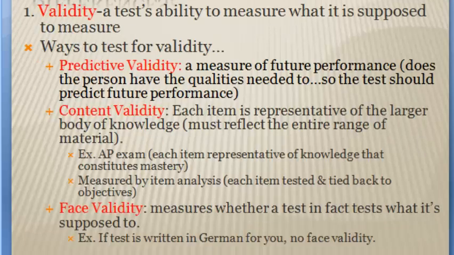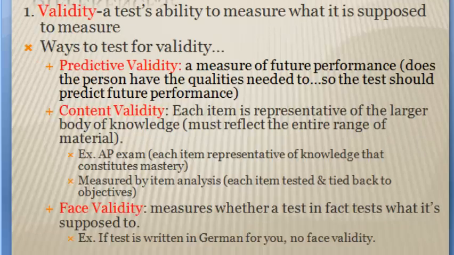A speed test consists of a large number of questions in a short amount of time, and the goal is to see how quickly somebody can solve a problem. And then a power test is to gauge the difficulty level of problems that an individual can solve. So power tests consist of items that increase in difficulty levels as you go. For these, I just really know aptitude and achievement for the AP test.